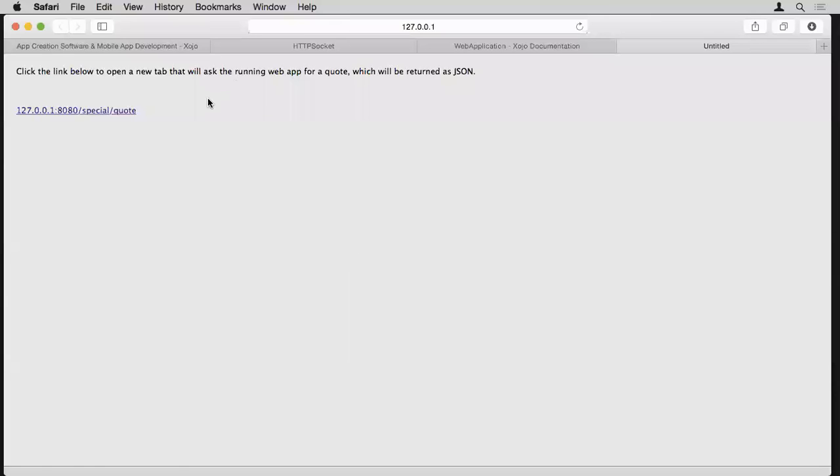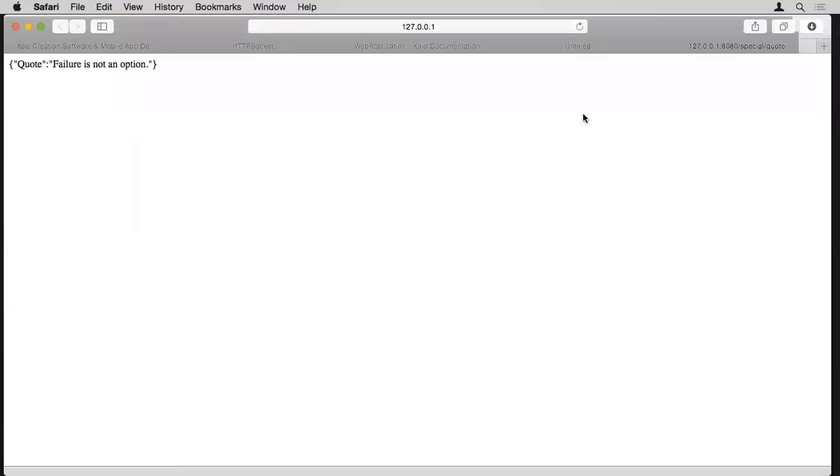All right, so we have our little app. We've got a link here. You can see what the actual URL link would be to call this stuff, and I can click this. It opens up a new tab, and now Safari in this tab is essentially the client to our little web app, and it returns the JSON text here. Very simple, but that's what it looks like in raw JSON format.